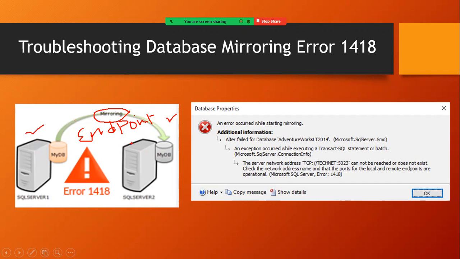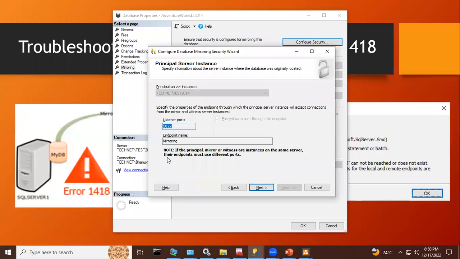This server will connect to its endpoint, and this server will connect to its endpoint, and share the data between these two servers. We call the endpoint a communication channel. So an endpoint is required to have database mirroring. Even for Always On availability groups, we have to have a database mirroring endpoint.